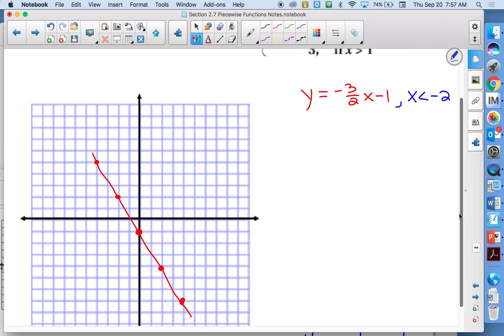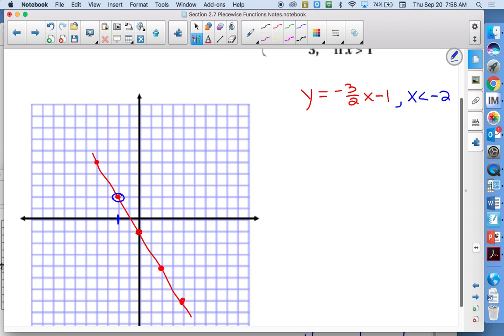So now we have to get the right piece of the line. We're going to go to where x is negative 2. On the x-axis, right here is where x is negative 2, and you match that up with your line. We have a point there. Since it says x is less than negative 2, what do you have to do with the point at negative 2? Odette? Right, we need to make it an open circle because it said less than.